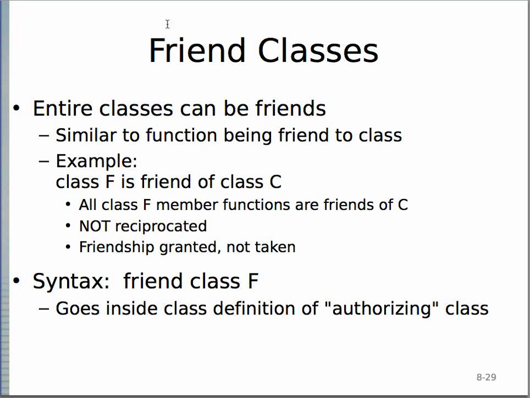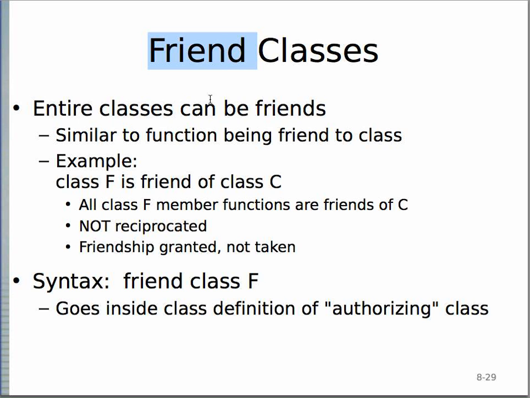So we can also have friend classes. So we can have one class that's not related by, let's say, inheritance or anything like that, be a friend class to something else. Now in Java, the way this was done is with package public. That is, if you don't say public or protected or private, and you have a class that's in the same package, then that class can have certain rights to access data members that other classes outside the package don't. So that's, in Java, how it's done, essentially. Java doesn't have friend classes.